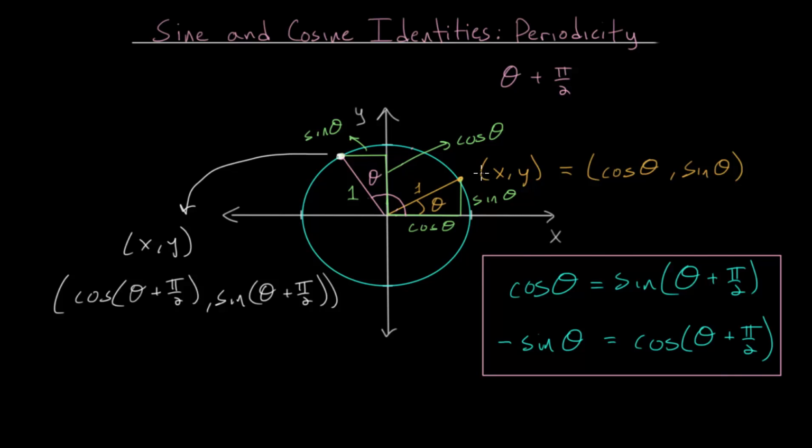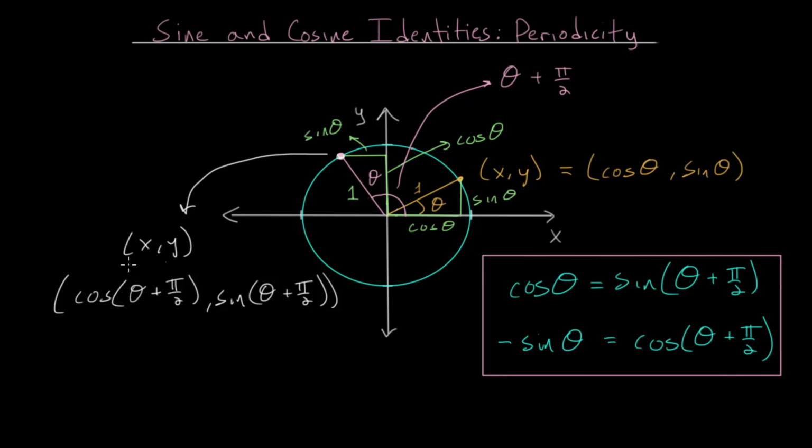And we know that on the unit circle, x is the cosine of the angle and y is the sine of the angle. So we have our vertical and horizontal components of this right triangle here. By adding pi over 2 radians to the angle, or 90 degrees, we basically rotate this triangle 90 degrees so that we get this triangle here. And this new triangle will be at a point on the unit circle where the angle now is theta plus pi over 2 radians.